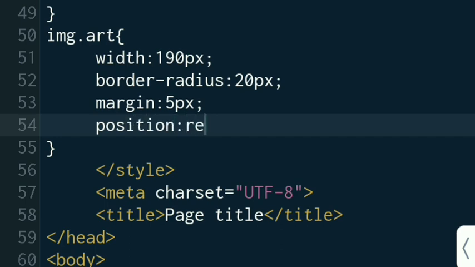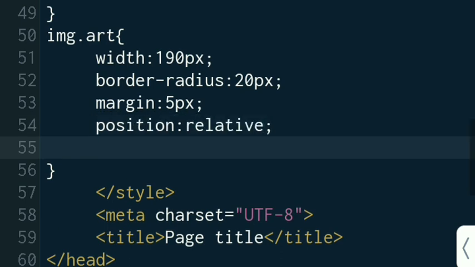And position will be relative to the main div box. Give z-index value 2 because it will be the first layer of this page.